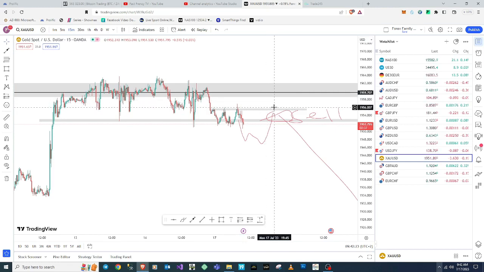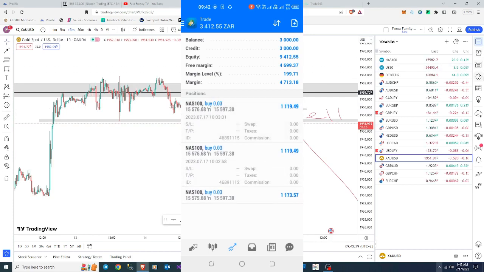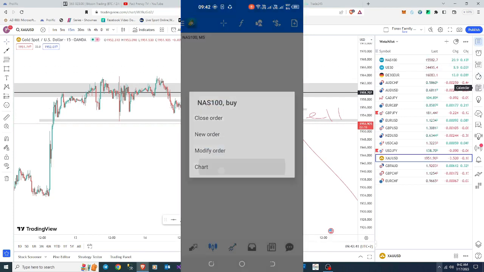Let me check my trade guide to see where the market is at right now. I think I'm going to close this trade. We can see right now the market is basically running with 3.3. They are on 3.4 thousand right now. Let me just show you. Let me just record right now.